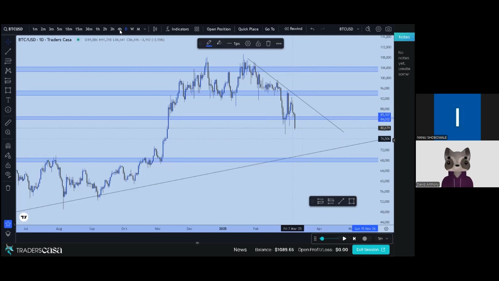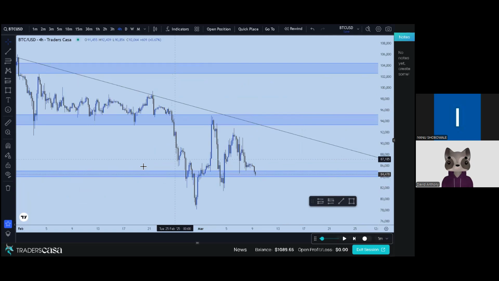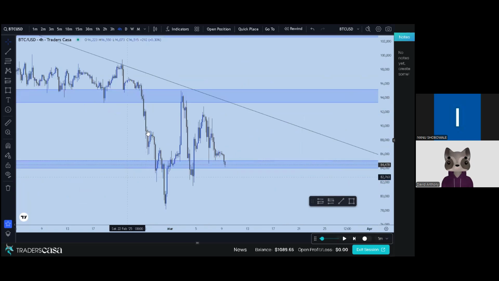Now I can go to 4 hours. In 4 hours, you can see clearly how price is reacting around this zone that we just drew. We can see that when price tapped into this zone, it found support. When we broke it down here, we found a short, we broke it, turned it to resistance, dropped more, broke it to the upside, found support, pumped, broke it to the downside, found resistance, dropped a little bit, broke it to the upside, came back, found support. Now we are on it.